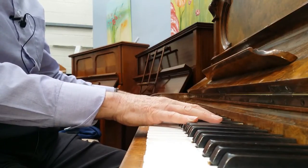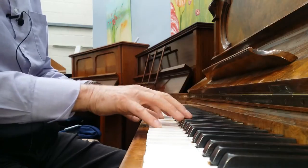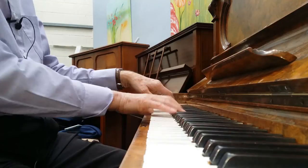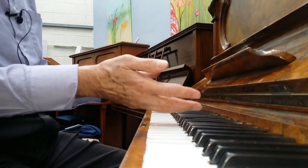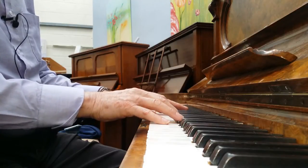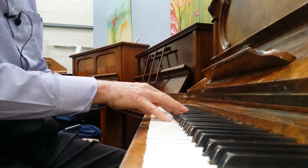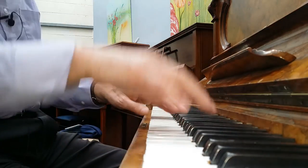Beautiful figured walnut and just such a lovely rich tone. Lipps are extremely good pianos, right up there with Steinways and Bösendorfers. If anything is to be done on it, we can do more refinements — the action is nicely weighted at about 50 grams but slightly uneven; we could certainly work more on that. Extra work would be a good idea: things like the tapes, to perfect the piano, and also repolishing the case.